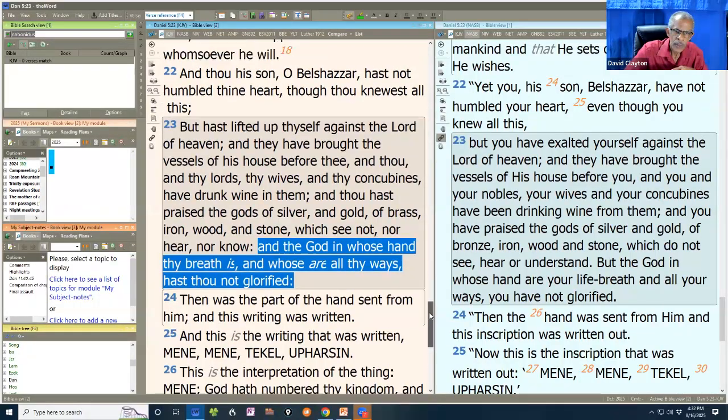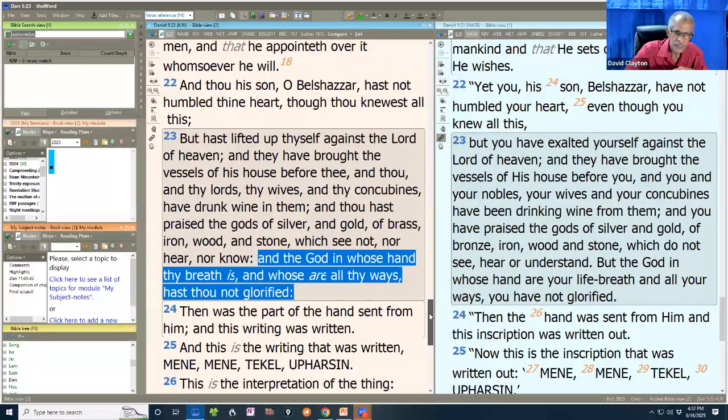Now, when Nebuchadnezzar did this, God overlooked it because he was in ignorance. When he glorified himself and prowled through his palace in Babylon and said, is not this great Babylon that I have built? And when he destroyed the temple in Jerusalem and took away the vessels and carried them to Babylon and put them in the house of his God, all of those things God overlooked because they were done by a man in great ignorance.